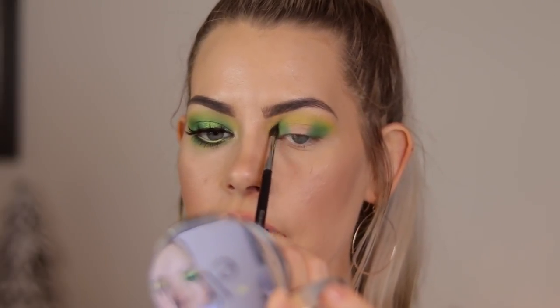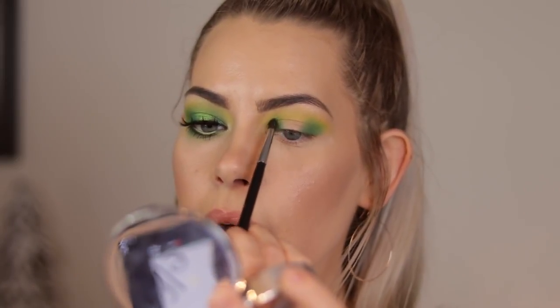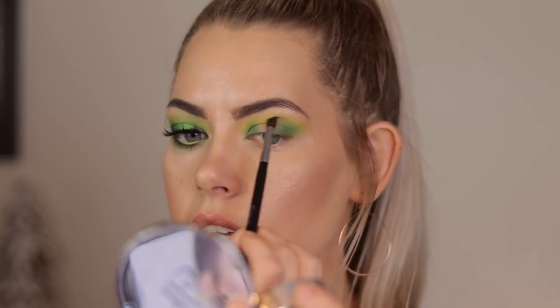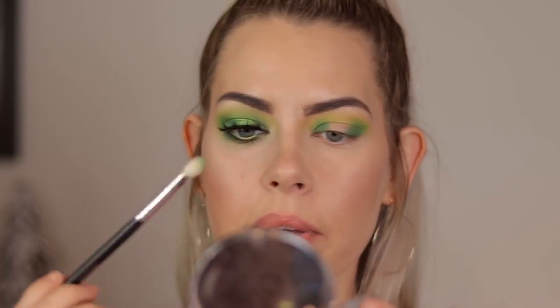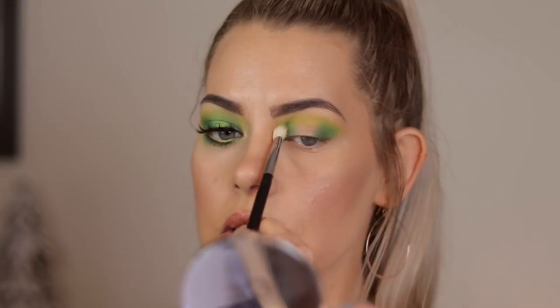Some people might see that as a flaw, but I just see it as a way I have to tailor my makeup skills for the palette. It's give and take — if you're going to get a lot of pigment, you might have to alter how you apply it. Conversely, if you have a palette that doesn't have quite as much pigment, you might have to go in layer after layer. So I don't see that as a flaw, but I wanted to put that out there. Then I'm taking my Morphe M43 in Flying Saucer to blend out these outer edges — you can barely see Abduction on this side, and we just want a little bit of it peeking out so there's a nice blend.